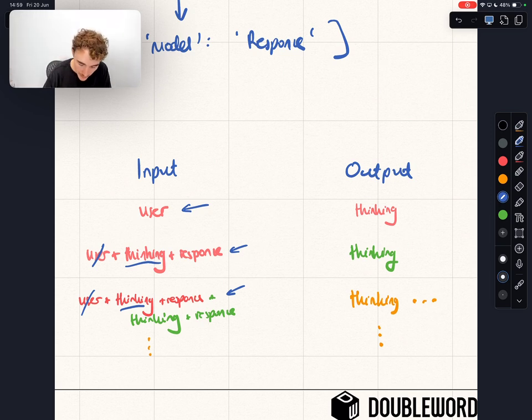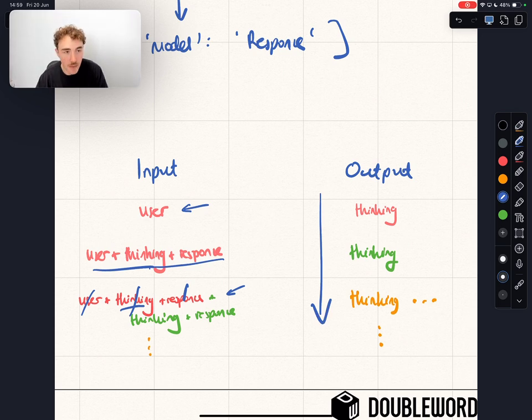And so maybe what you instead do is first you cache this user response and you don't pay for the user tokens, and then on the second one you cache the user and the thinking and the response, and then you don't have to pay for these tokens. But if you want to get this all the way, you're going to be paying this quadratic cost in the caching process. You're still pre-filling with these tokens, so you're still being charged for these caching tokens. And so ultimately you're still paying this quadratic cost, quadratic in the number of thinking steps that the model has.